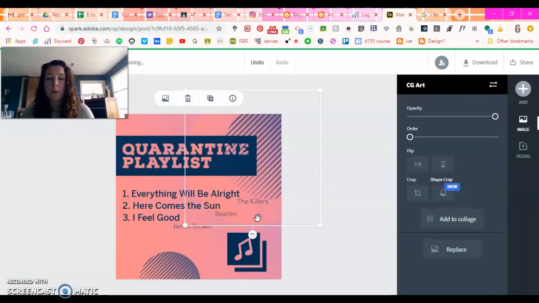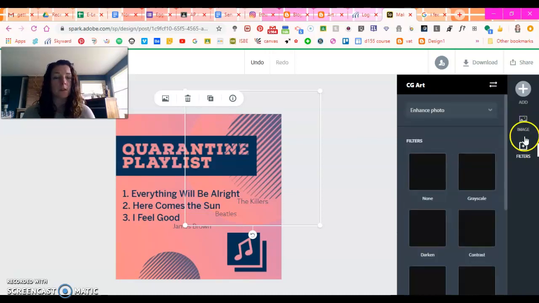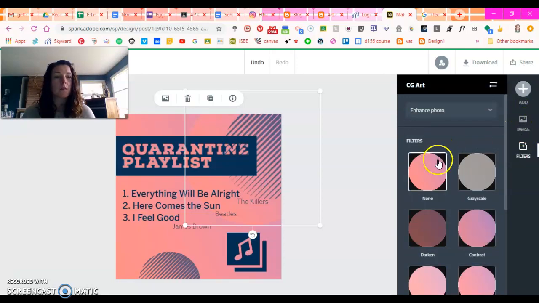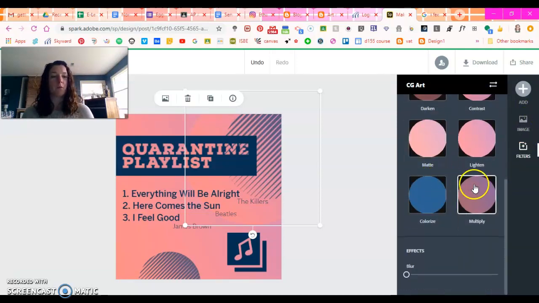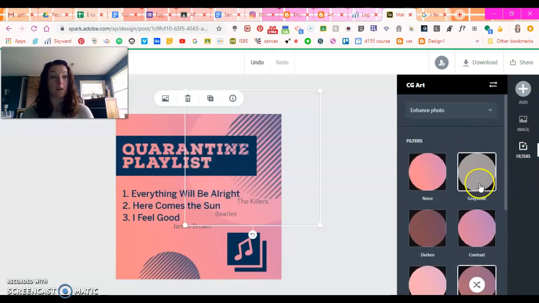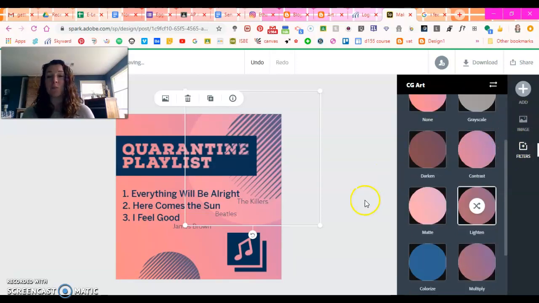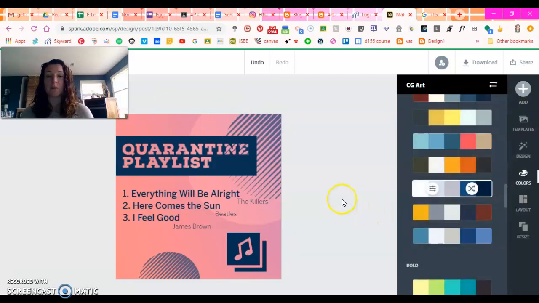Let me just try one last thing. So it looks like I can select like this circle, which is not really letting me change the color, which is interesting. Oh, it's putting it in there as a photo. Interesting. So part of the weirdness of this program is just these little surprises, right? I thought I knew what that was, but it's reading it as a photo. So by clicking on all these buttons is really what's going to help you figure out the best design.